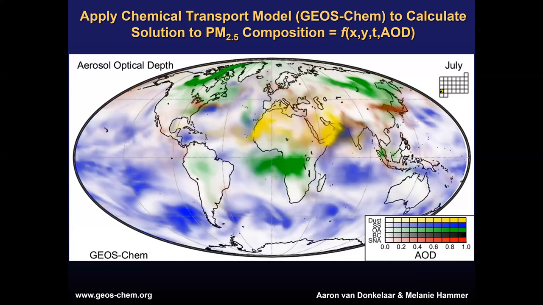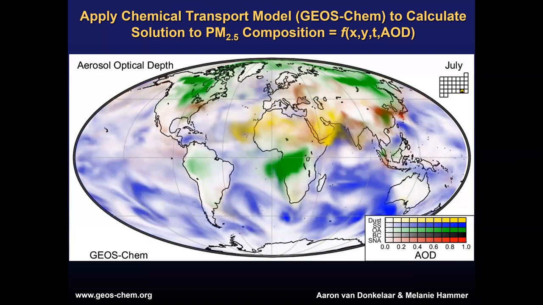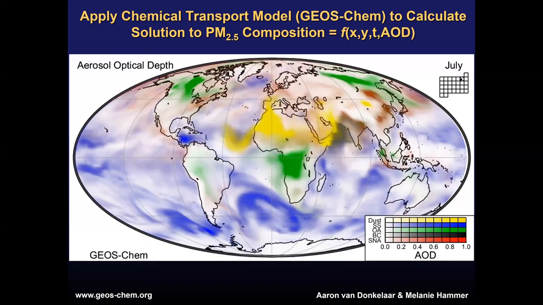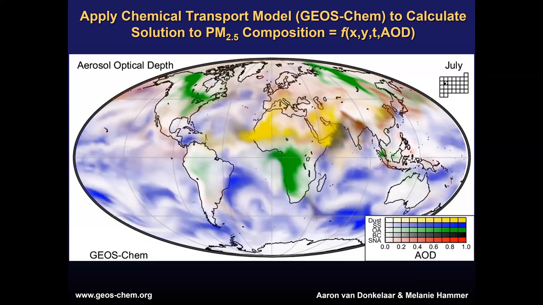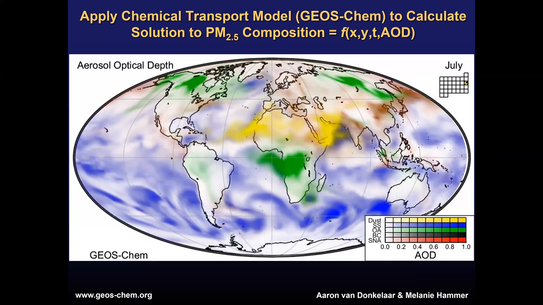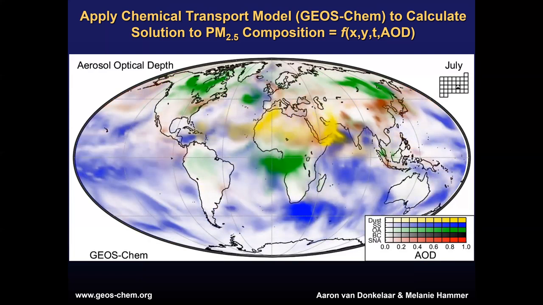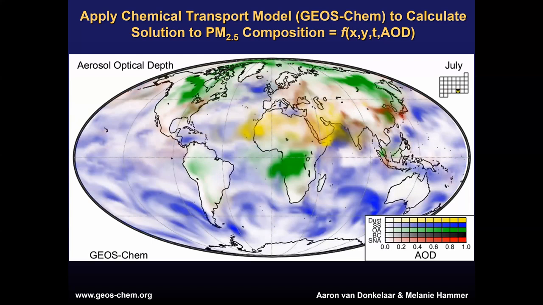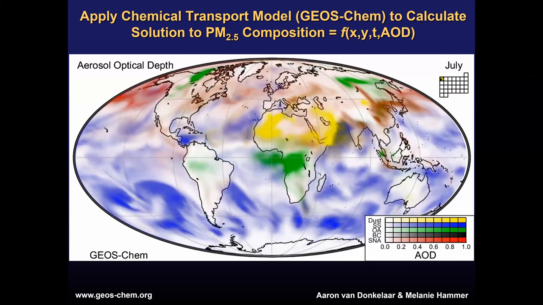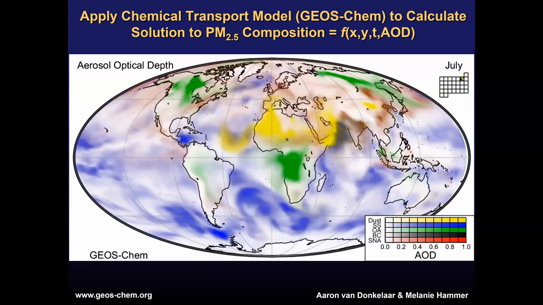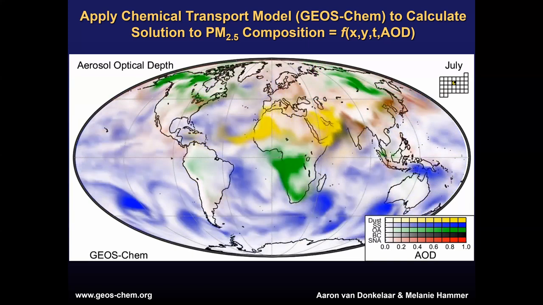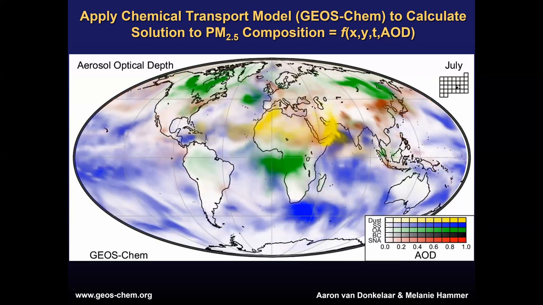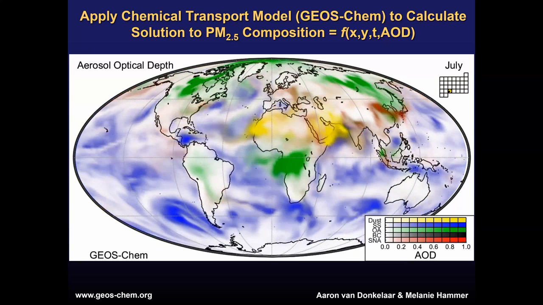And so for that next step, we'll turn to a chemical transport model, GEOS-Chem, divide the Earth's atmosphere up into about 1 million boxes to solve for the chemical evolution during transport. You're seeing yellow corresponding to mineral dust coming off of the major deserts in the world, blue for sea spray at high southern latitudes during this month of July, green for organics, largely from fires, also from biogenic sources, black for soot or black carbon, and red for the sulfate nitrate ammonium system.